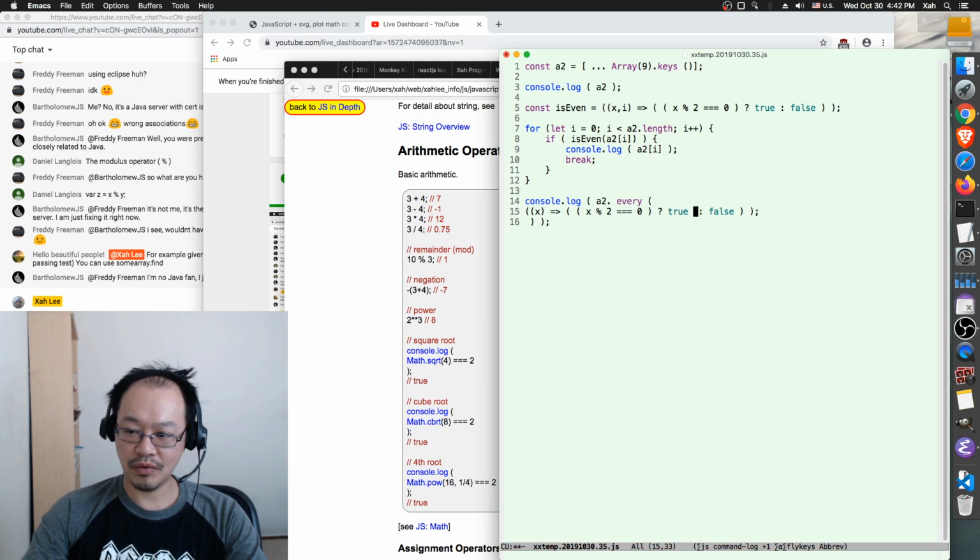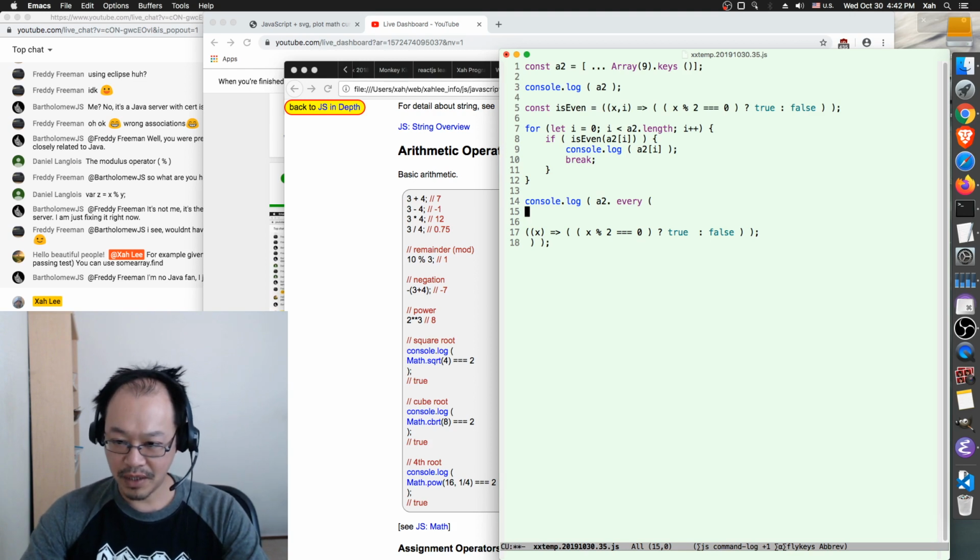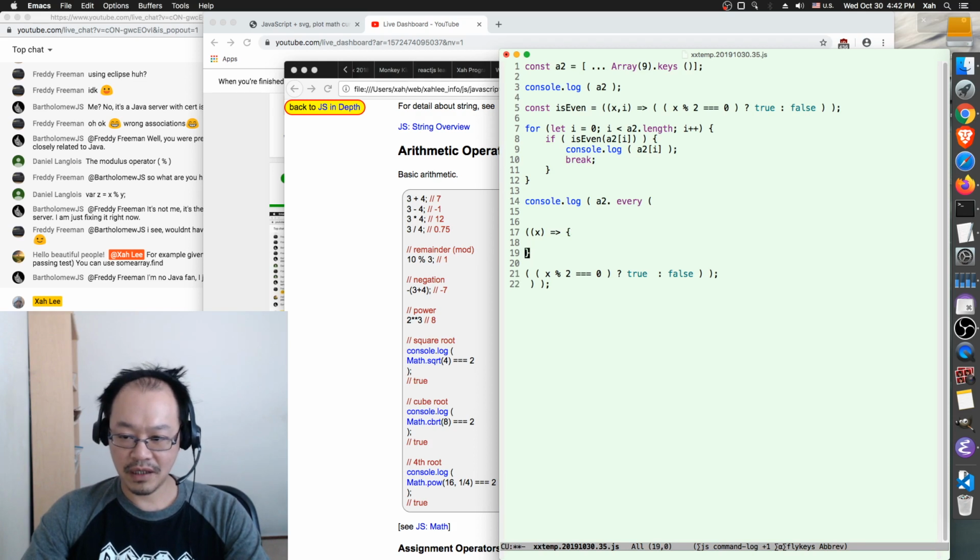And also, you cannot use an if expression. JavaScript is so complicated. You cannot use an expression. You have to use the if statement. So let's do that.